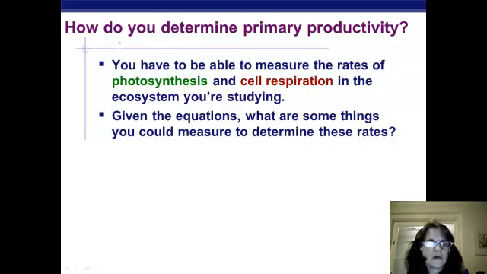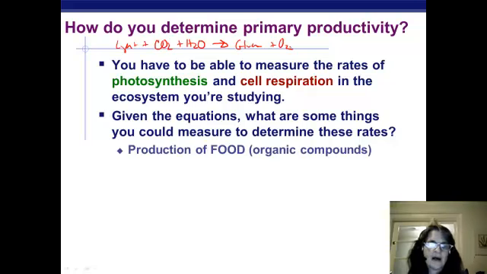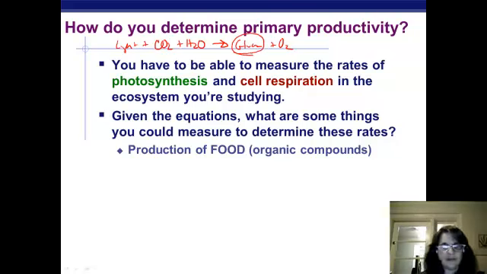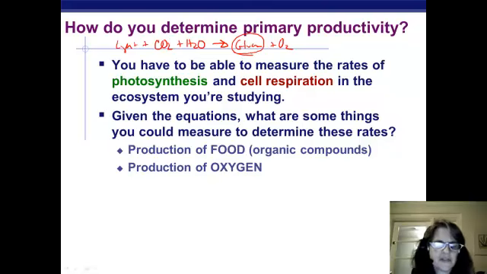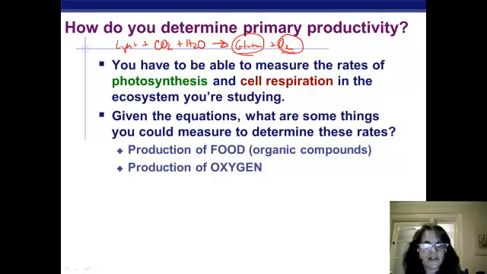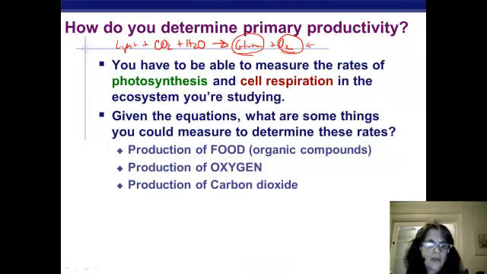Okay, photosynthesis, if you'll recall, is light plus CO2 plus H2O gives us glucose plus oxygen. Okay? Now, we could simply measure the sheer production of glucose to determine how much photosynthesis is occurring. We could also measure the production of oxygen, because that would also tell us how much photosynthesis is occurring, because this is also a product of that process.